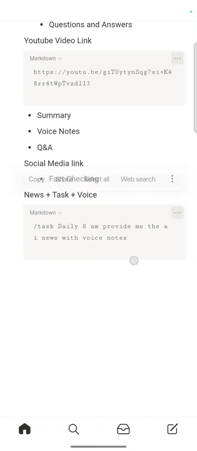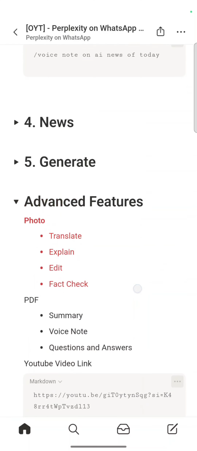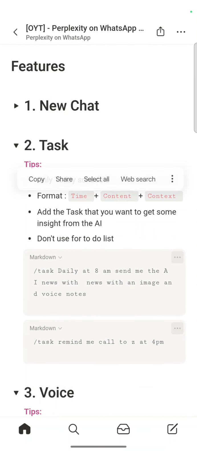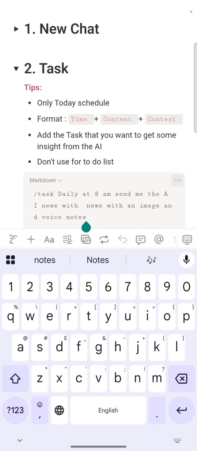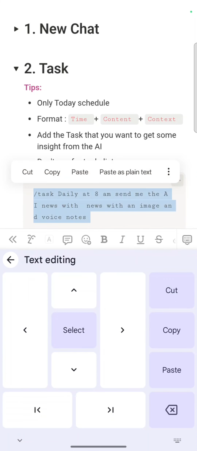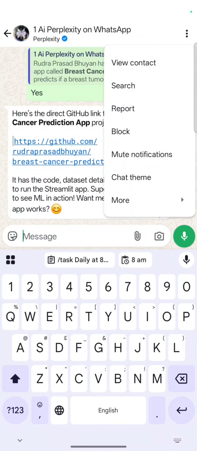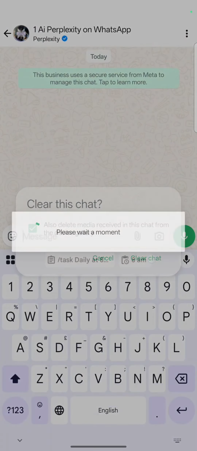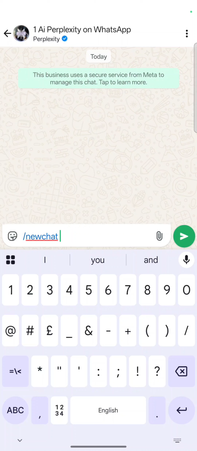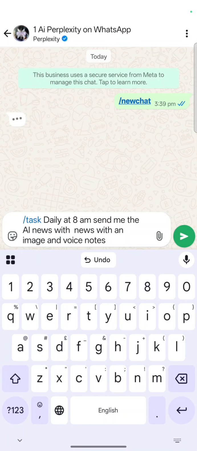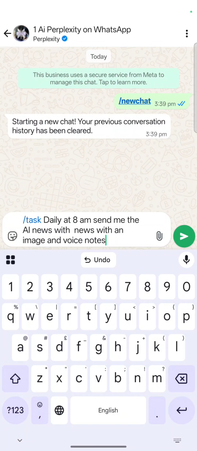Now the task time. Okay, I will provide you the advanced tasks like this. Select all, copy, clear chat, new chat, then tasks: daily at 8 am send me the AI news with an image and voice note.